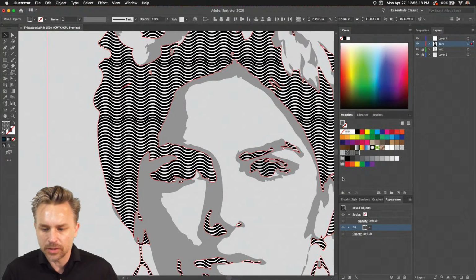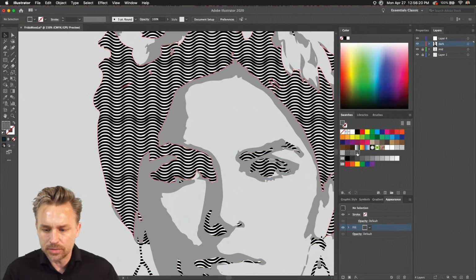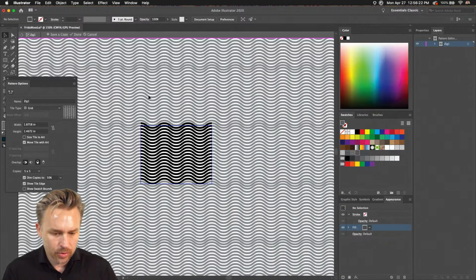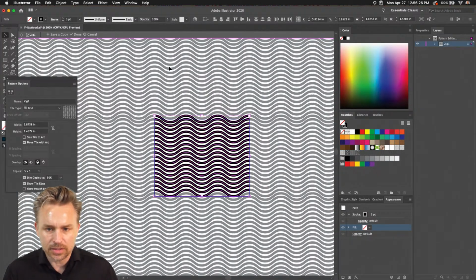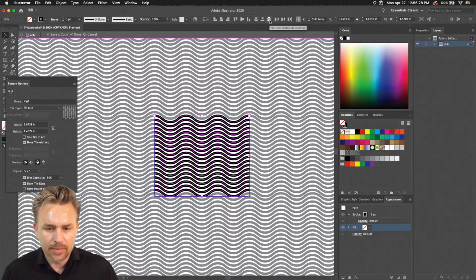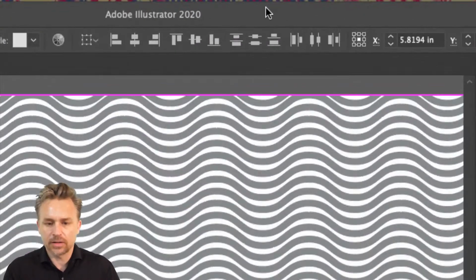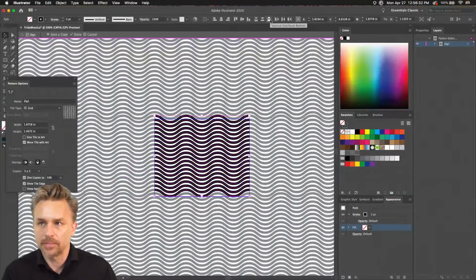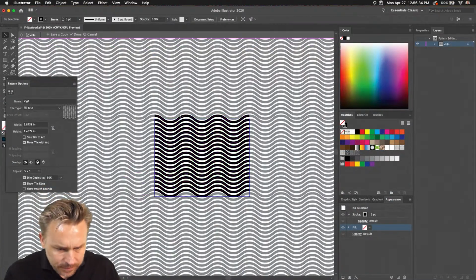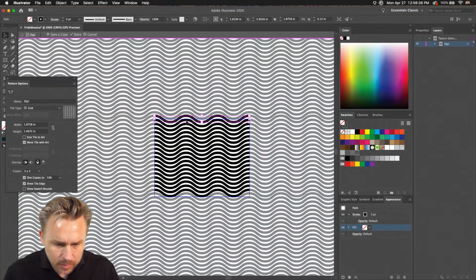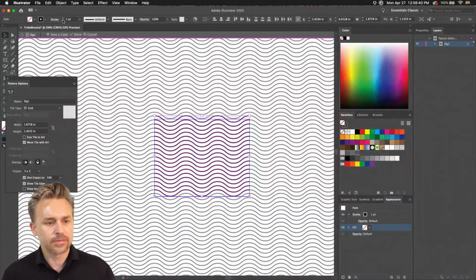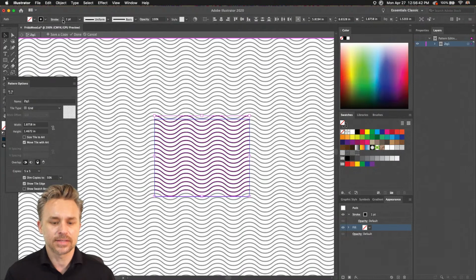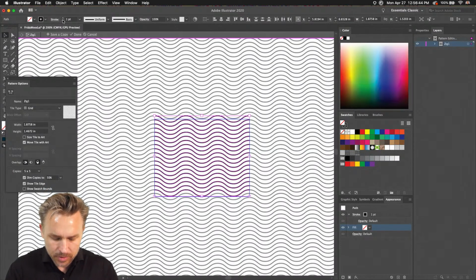There's one little issue, but the great thing is, all I need to do is double click on that pattern and go in here and make sure everything's aligned just right. It looks like it's off a touch. So all I did is vertically distribute to the bottom, okay? It's still off a little bit, but I think what would make this look even better is if there were more lines and they were more tightly put together.